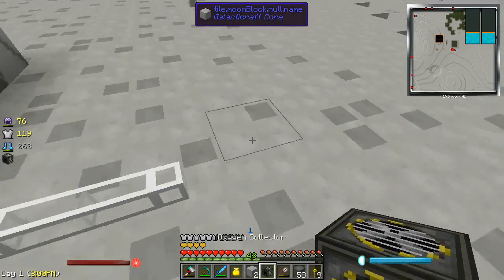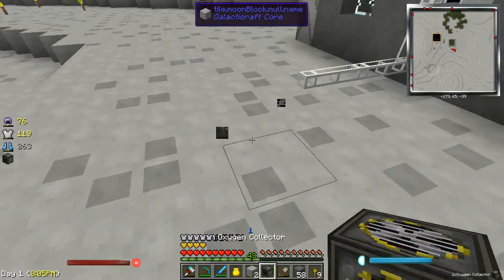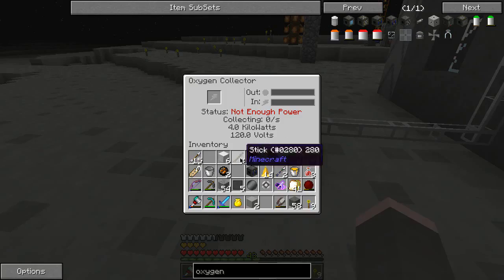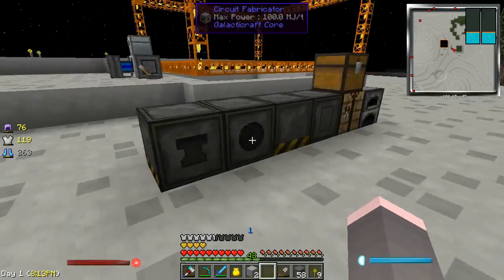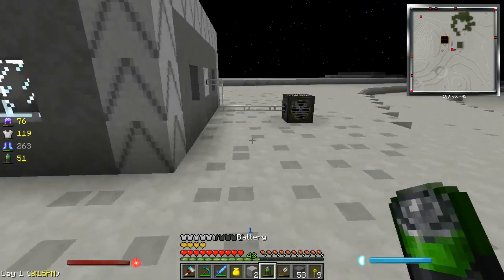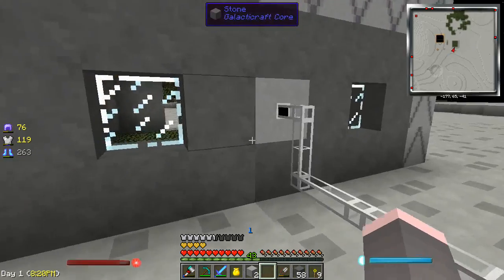What's this? Is this the oxygen collector? There we go. Why isn't it working? All right, it's the wrong way around. There we go. And then we put a piece of battery in there. Okay, give me the piece of battery. Oh, I put it in the wrong place. Then we put this piece of battery in here. That should start charging. Air goes out there, goes into there.